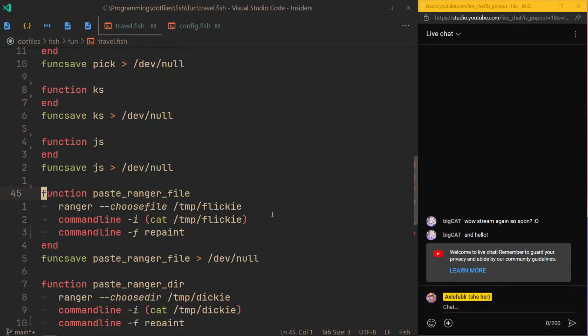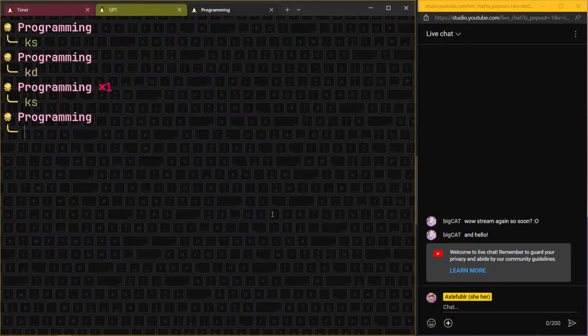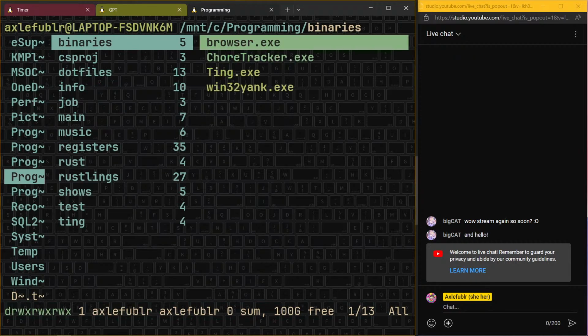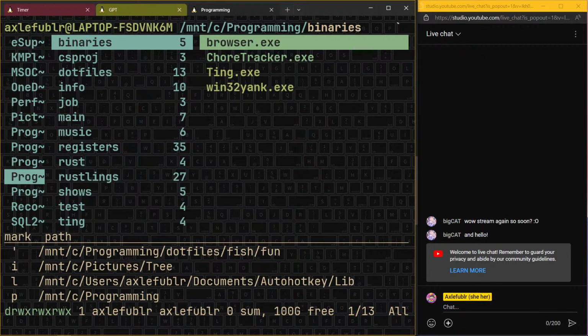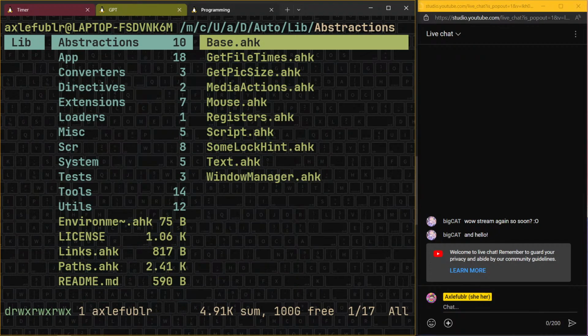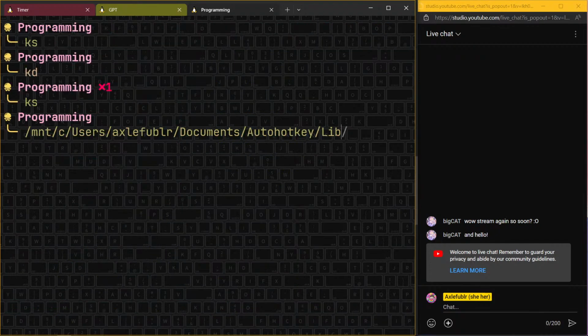I didn't actually make those yet. Okay, then Control D. I want to go to lib. Yeah, here. Now it works because it repaints the shell prompt. So it now looks correct. That's great. Boop.